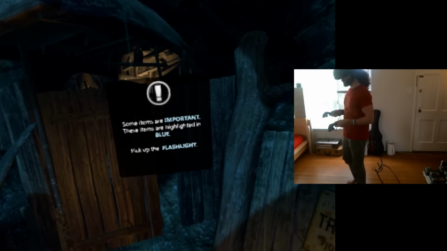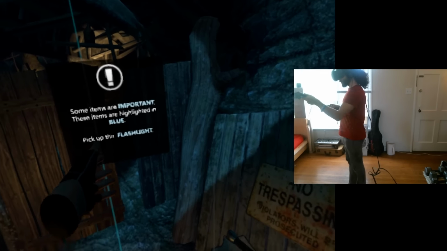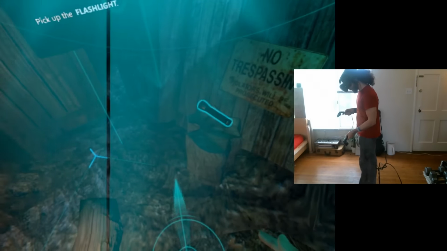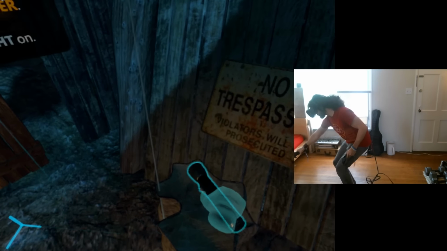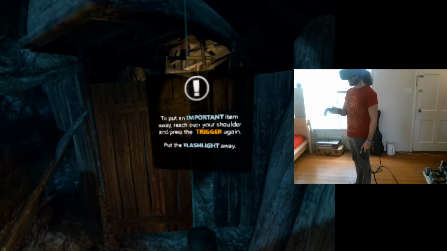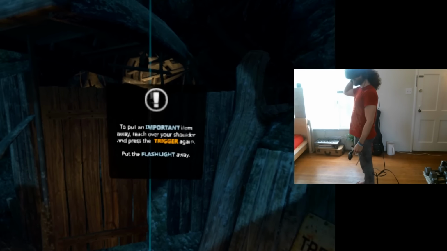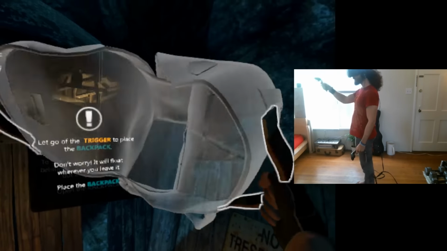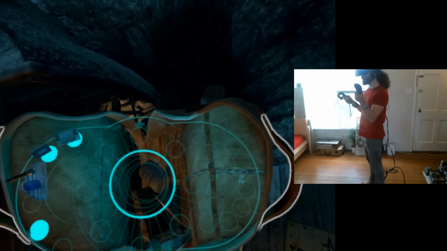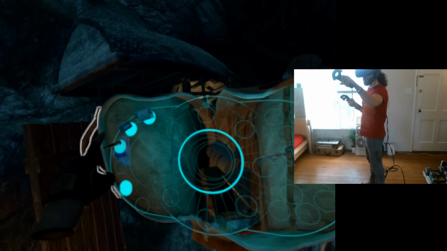And hey, here's an important item. I know it's important because there's a big sign telling me it's important. It's the flashlight. Let's go ahead and grab that. And pull the trigger. And now I've got light. Fantastic. I can also put it up over my shoulder to put it away because I have a backpack. In my backpack, I have a few items right now. I can get more. The flashlight being the most pertinent at the moment, so I'm going to use that.